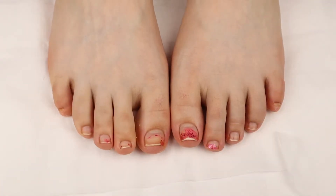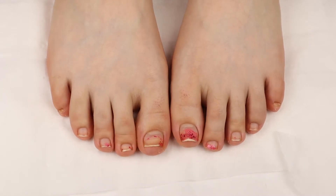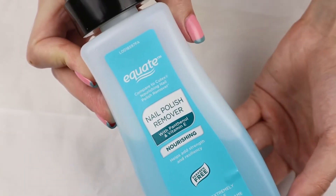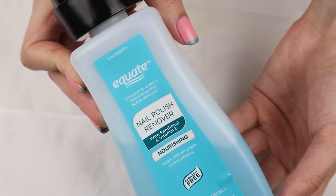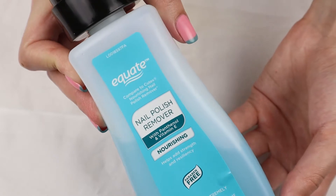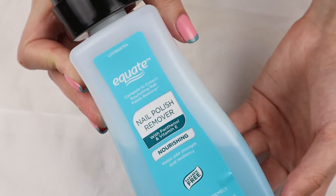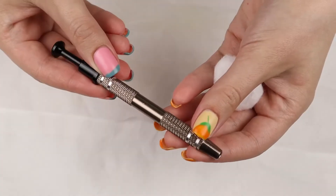It is finally time to get myself a pedicure! The last pedicure I did, I did like a glitter mani, and as you can see, it's still on there. So we got to go to my first step of this pedicure, and that's removing that old glitter nail polish. I'm going to go ahead and take my nourishing nail polish remover that I get at Walmart — it is the blue nail polish remover. It works really good and it doesn't dry up my nails really bad. It is very nourishing, so I love it.